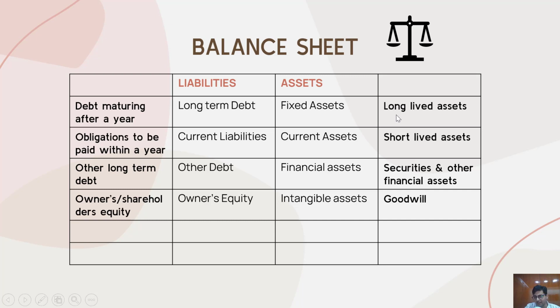And what are fixed assets? Fixed assets are those assets which are there for the long term. They are not there to be sold within a year. They are usually assets like property, plant and equipment, basically those assets on which you generate your revenue. For a manufacturer, it can be its factory, its plant, its machinery, its equipment. For a service provider, it can be its office building. So these are considered fixed assets, which are not there for trading, they are there for the long term.